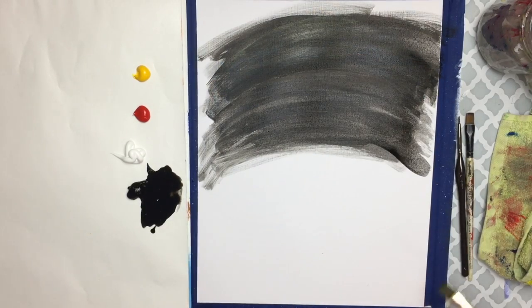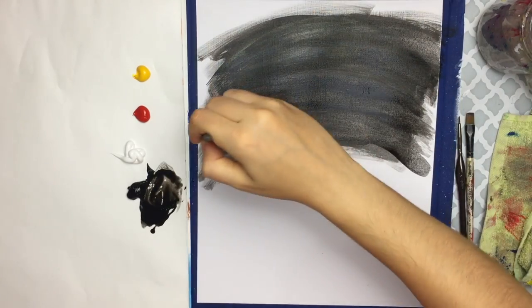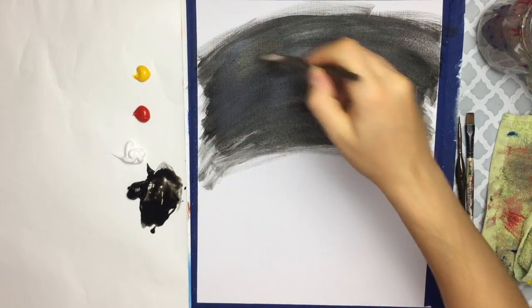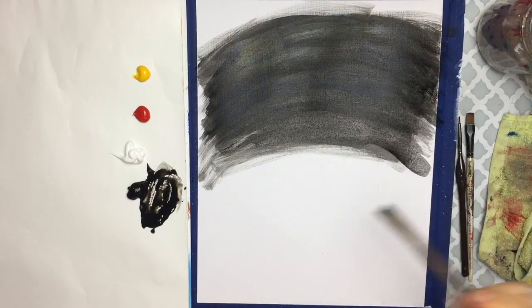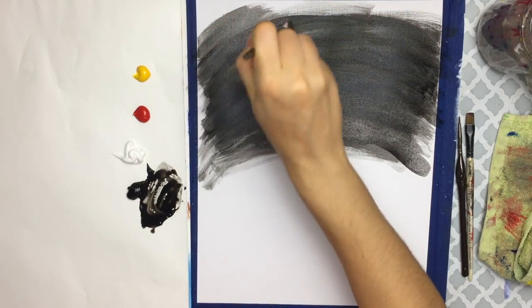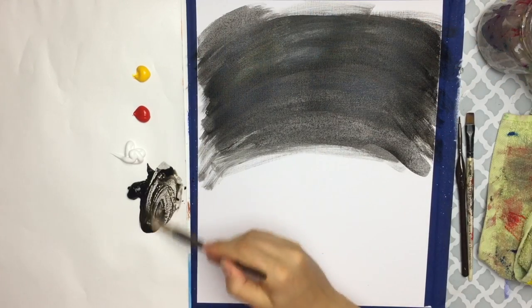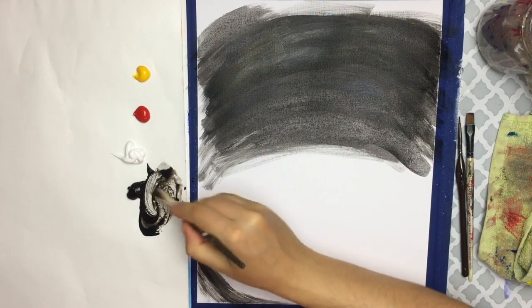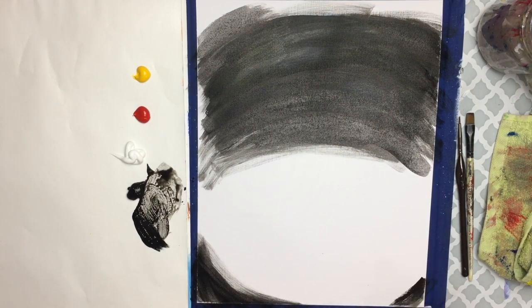Okay. So I don't want to do too much of the black here, but I just want to establish a band of black. You can choose to cover your entire canvas with this, or leave whatever areas around it white, and then you can always cut it later. It's up to you. I'm going to leave bits of the areas untouched, but you don't have to do that. And then I'm thinking maybe we can do another one on the side here. Just like so. Again, don't be too concerned about making this perfect. It's not supposed to be perfect.